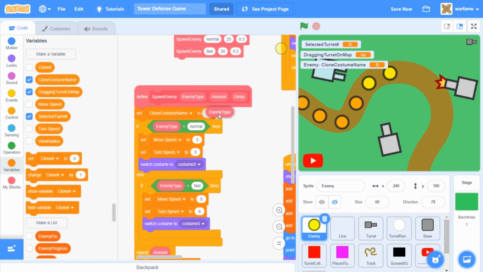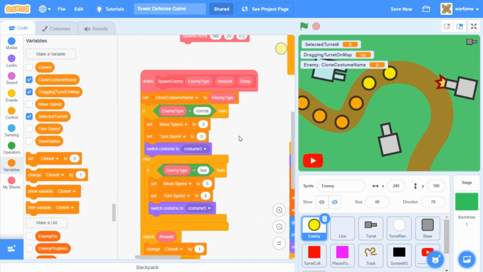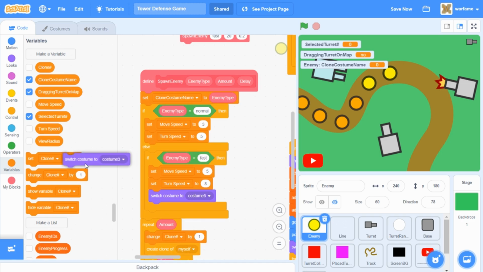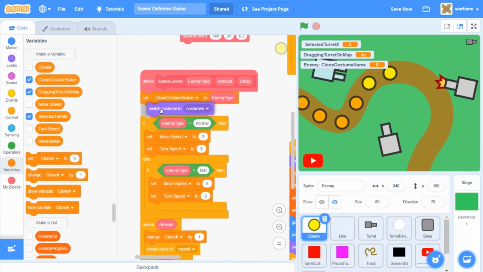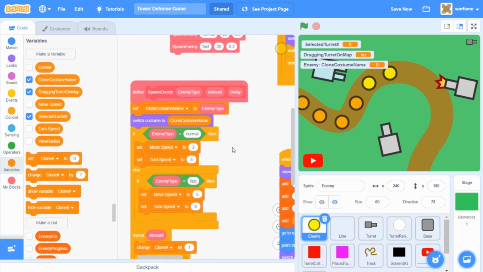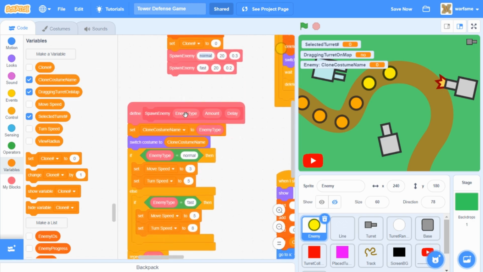Alright, so I'm going to drag this inside of here. And instead of these switch costume to blocks inside of the if else, I am going to switch costume to the clone costume name. Alright, so now the normal enemy that is spawned is going to set its costume to normal, while the fast enemy that is spawned is going to set its costume to fast.